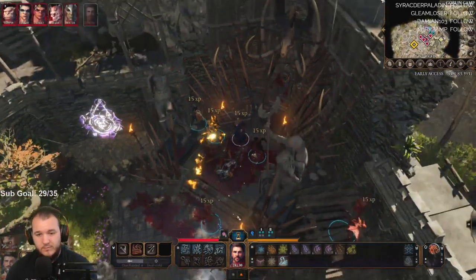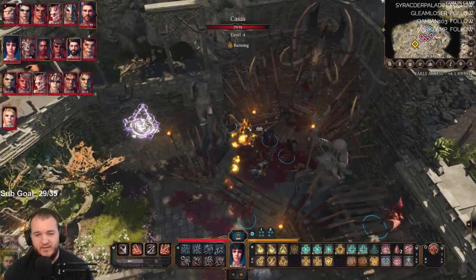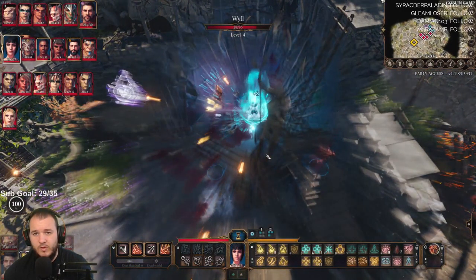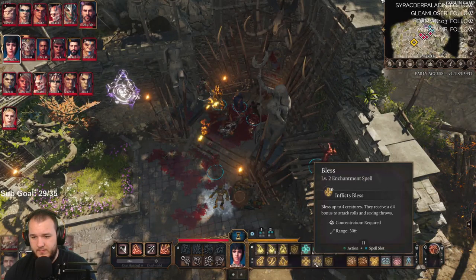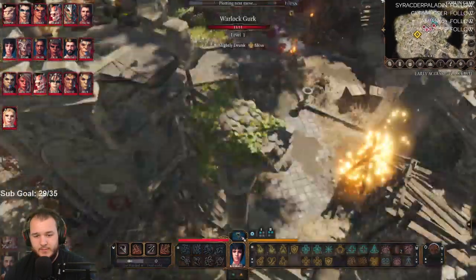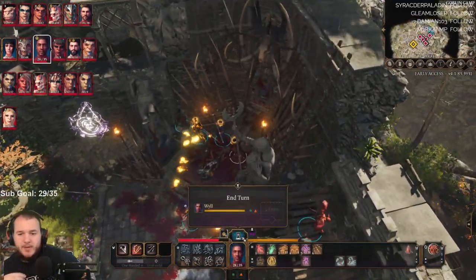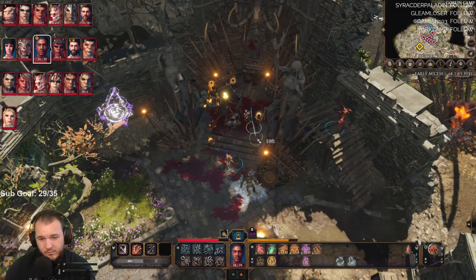Blackius. Nice. That creates an area that they can slip onto. Who needs healing the most? Will needs some, so I'll heal him up a bit. And then attack rolls and saving throws. Let's bless everybody. Right here.